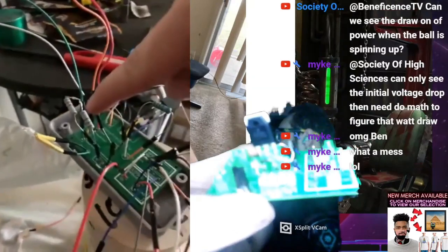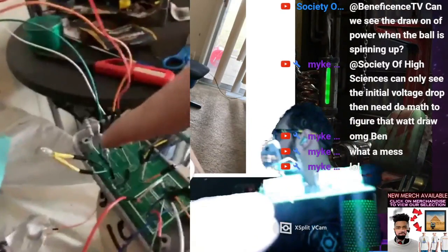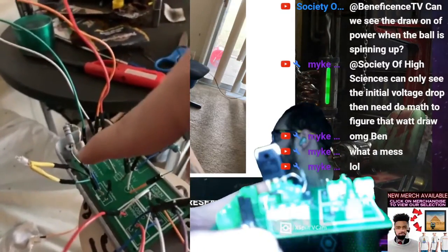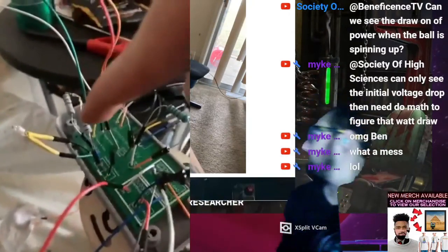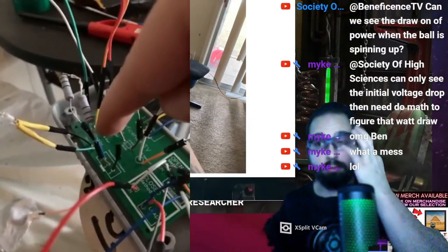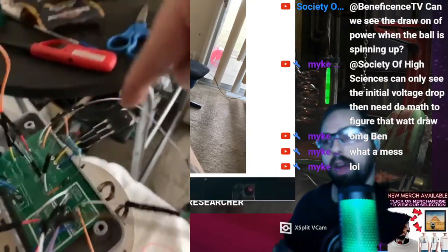I have the resonance of this Mark I coil already, so I ran out of potentiometers, the 1 mega ohms, so I just went ahead and put the resistor there, so we don't have the ability to actually tune it right now. But when I get another pot, I can just easily swap that out. So that just unplugs, and like everything, guys, if you're out of this pot, the 1K ohm resistor, just use the resistor.